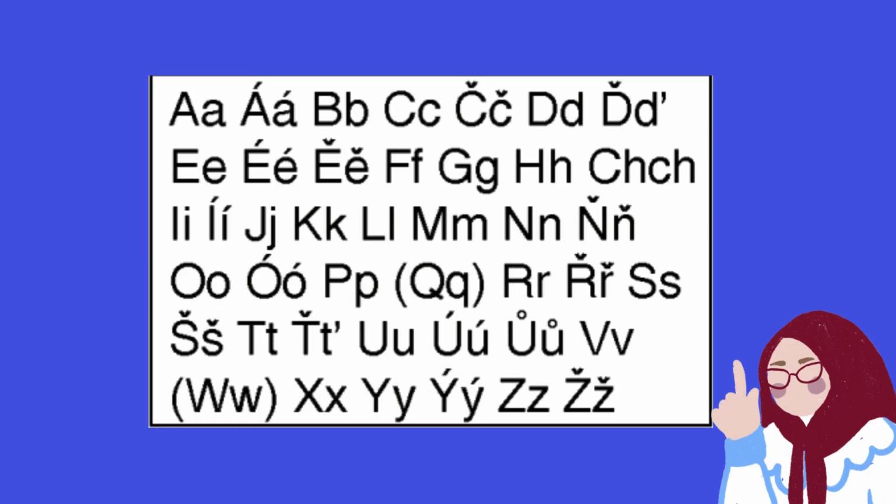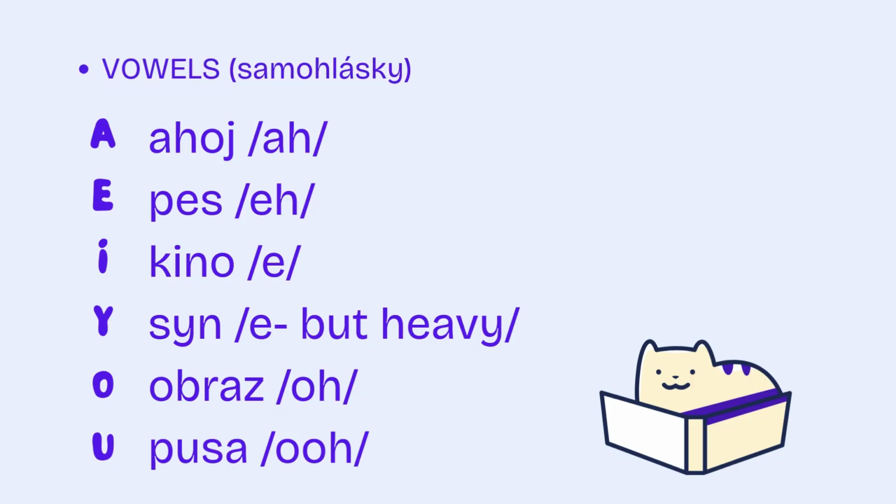So let's not waste time and let's have a look at the first group, which is vowels. Vowels, I believe, look very familiar to you. They are just normal vowels. However, what a lot of foreigners who are learning Czech do as a mistake is that because they probably learned English before, they are trying to read the Czech language as English, which is totally wrong. That doesn't work like that. Czech pronunciation is very different. So try to forget everything that you've learned about how to read English and just open your mind to something totally different.